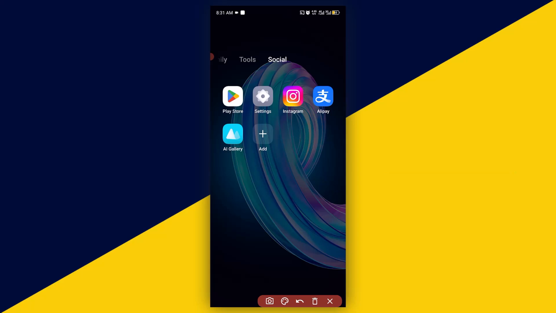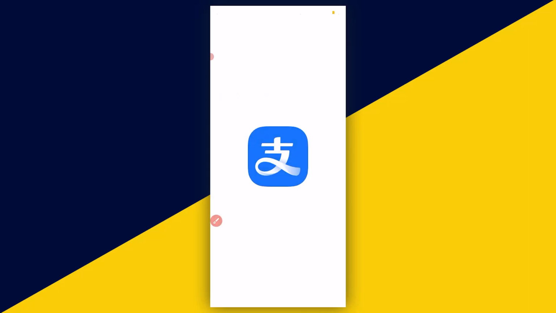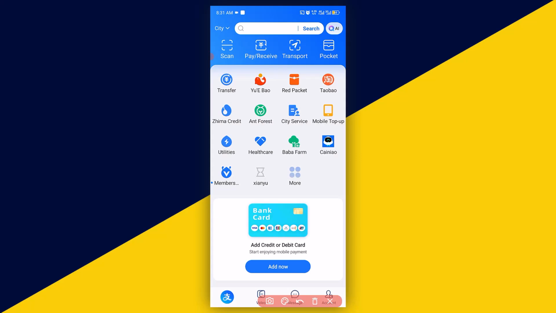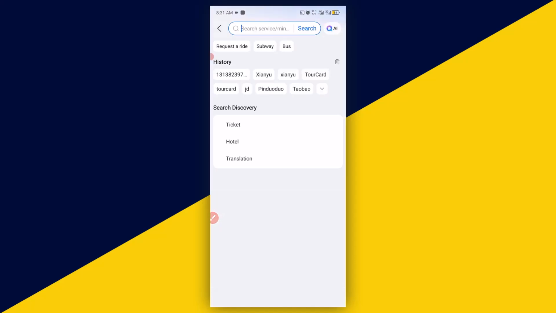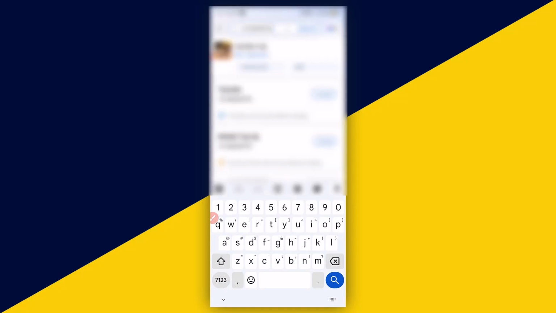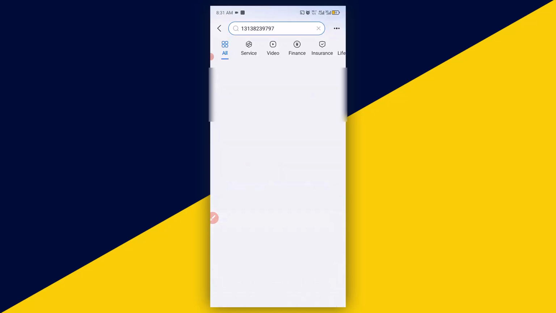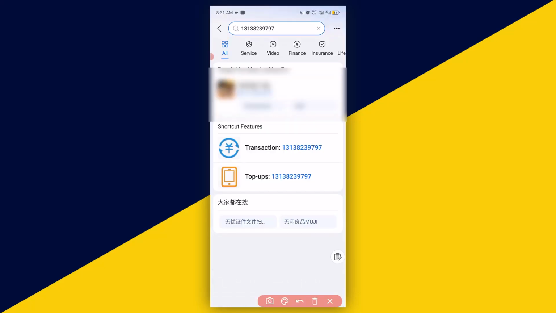The very first thing you want to do is to go ahead and open up your Alipay app. I'm going to open my Alipay app right here. After you open up your Alipay app, the next thing you want to do is to paste the account number of the Chinese supplier right here to search for the account. So I'm going to click on here now. Then I'll click on hold down. I will simply paste the account number right here and hit search. Then in a few seconds, you can see the account information right here.